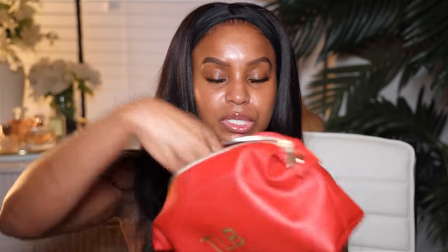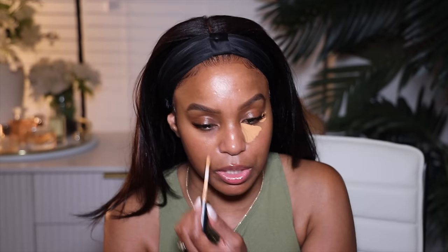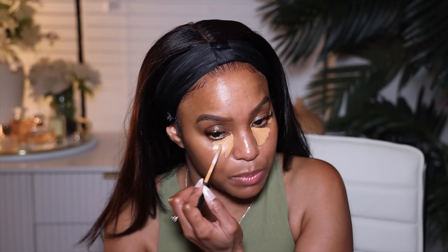So y'all already know, primer, same thing. The Bear With Me Prime Set and Refresh Spray. I love using it because I don't have to touch my face. I do not like touching my face at all. I do have a little lip bar PR package that I got that has some goodies in it as well. I talked about it in my last vlog at the end of the vlog. Such cute stuff, but it's like a little travel pack. I love that. So we're gonna be using that as well. So I'm gonna start with the MAC 24 Hour Studio Fix Concealer under the eyes in the color NC45, and around the mouth, I'm going to use the color NW45 to color correct. And I'm gonna do like a reverse highlight thing. I like doing my highlighter and contour first, blending that out, and then doing my foundation over top to blend it all together. So this is gonna be full coverage, baby, holiday style.